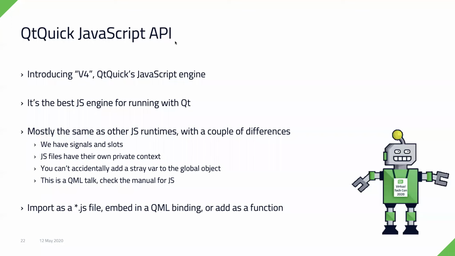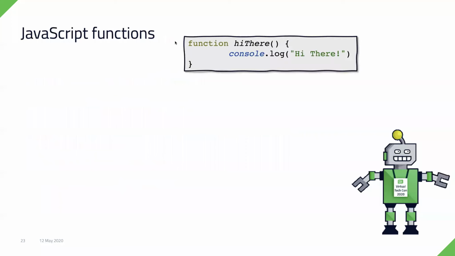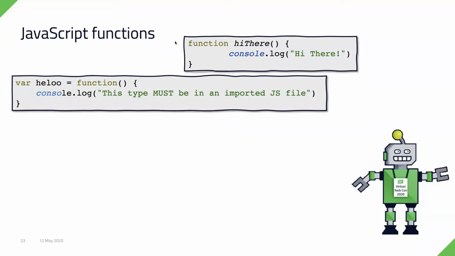Now, what do I mean by that exactly? Okay, so JavaScript functions. Here's a very standard function. If you've looked at any HTML pages, you'll see this kind of function all over the place. It's basically the keyword function and then the function itself. Very simple. In more advanced JavaScript, you'll often see this kind of function where a var is created and then the function is assigned to that variable.